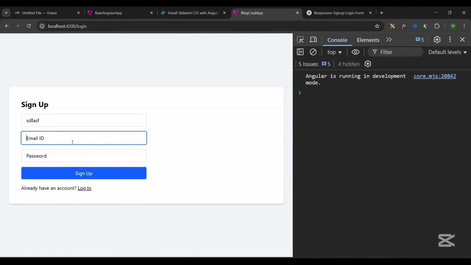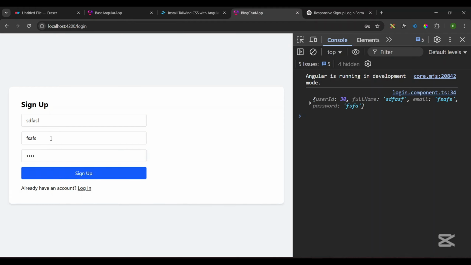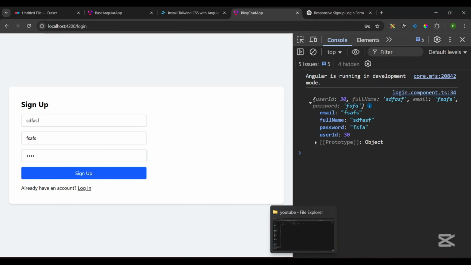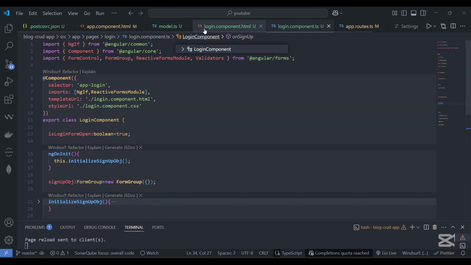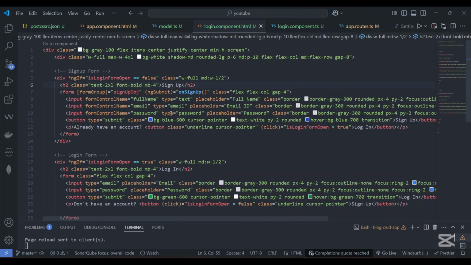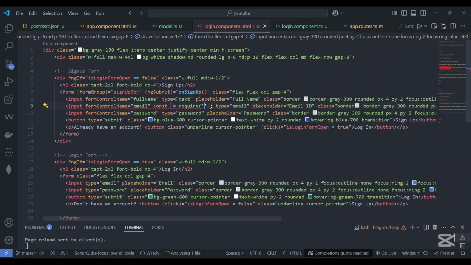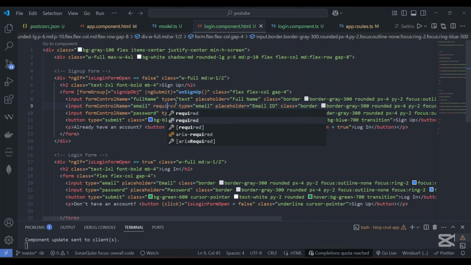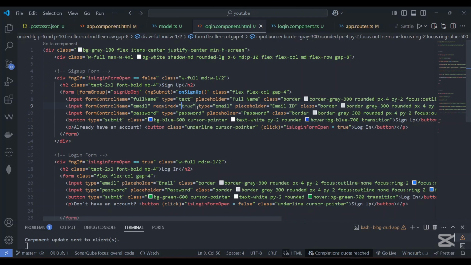Look, go here and type nothing. I don't know whether validation is happening here, it is not validating. Let's type an email and check. It is not validating. Required true.